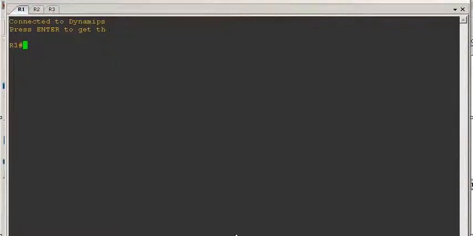and we're connecting via SuperPutty. The first thing we're going to do is type in configure terminal. I'm going to switch over from full commands to shortcut commands, because I am assuming you already have an idea of how to set up your routers and switches and PC, and how to connect via console cable, or if you're using GNS3, which is what I'm doing right now. So, configure terminal.